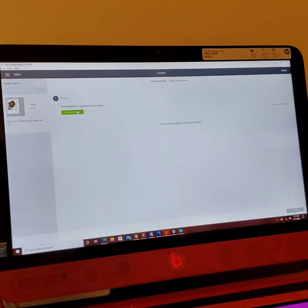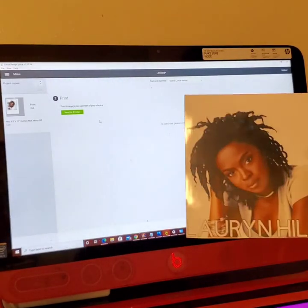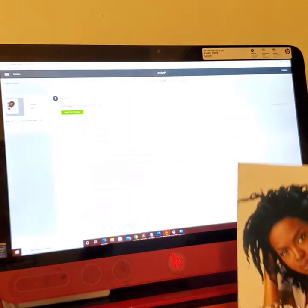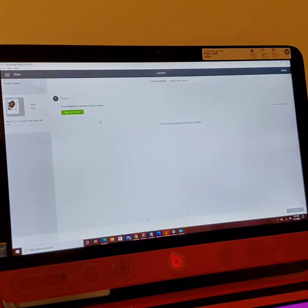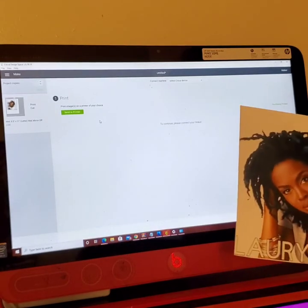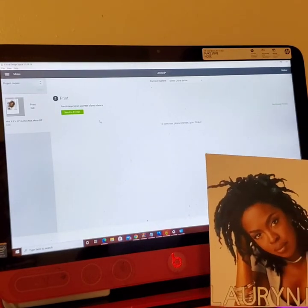Continue. Send to printer. I'm not going to do that. I already have it printed out. I've done one already. I printed this out on glossy photo paper, but I'm not going to recommend using glossy photo paper. I talked to a printer guy and he said don't use photo paper. I touched it before it was dry. He said it just takes so much ink. There are so many other things you could use.